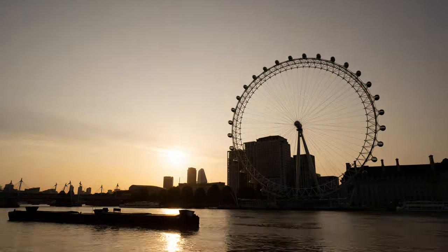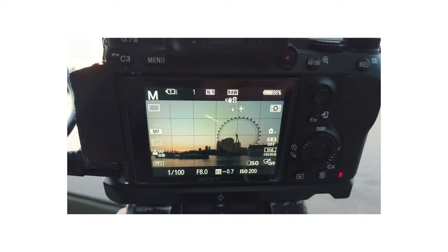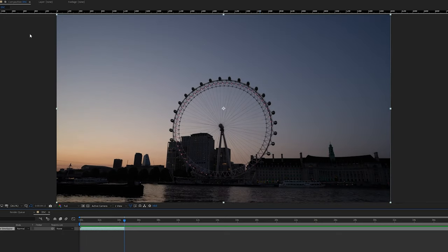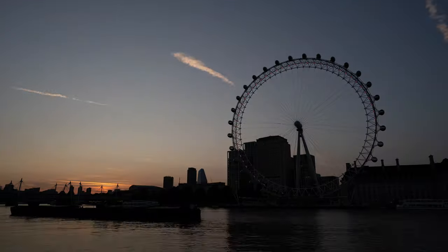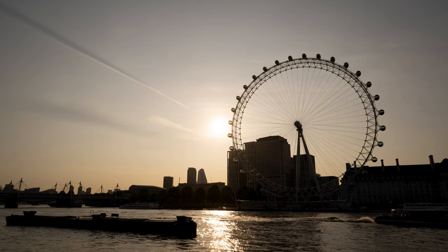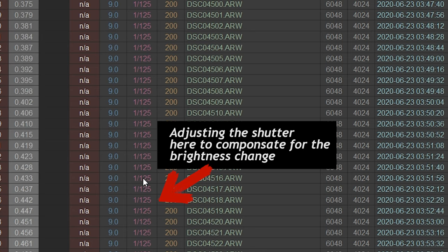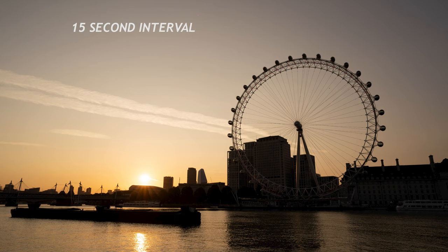Shot one is this sunrise timelapse, which was shot on a tripod and took about three hours in total. My intention was to shoot before the sun started to rise. I woke up at 2:45am, but due to poor planning with the sunrise position and the app I was using, the framing was slightly off so I had to start again. Camera settings-wise, I was adjusting shutter speed as conditions got brighter to stay at minus 0.3 on the Sony meter, taking a picture once every 15 seconds — about four pictures per minute.